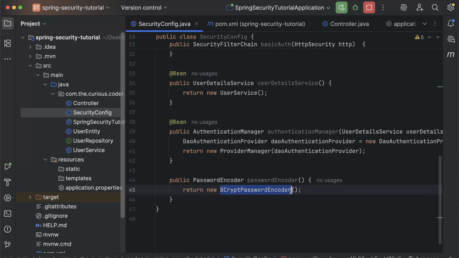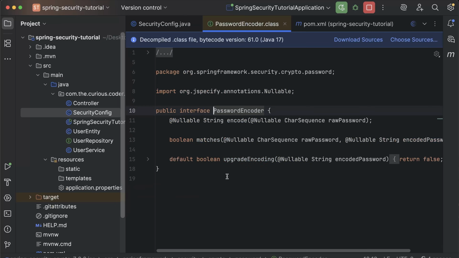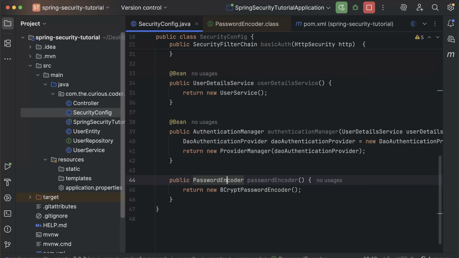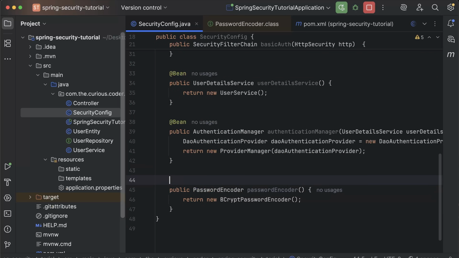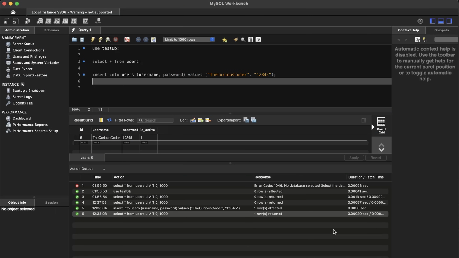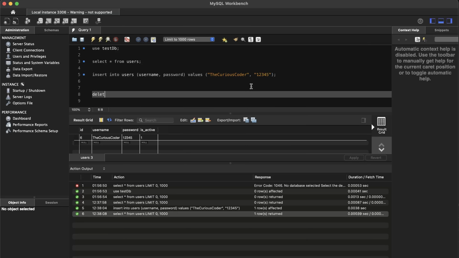I'll be using this implementation. This is a class in the Spring Security framework, and I just have to create a bean of it. @Bean. That's it.